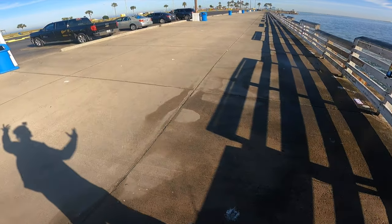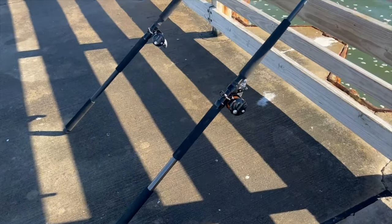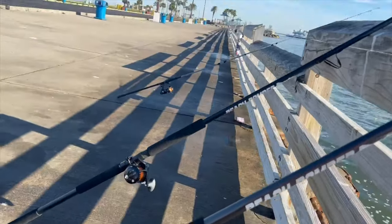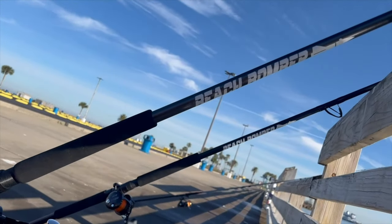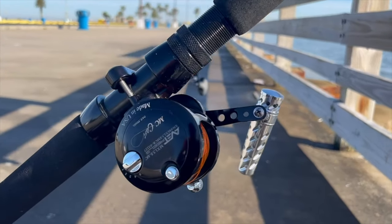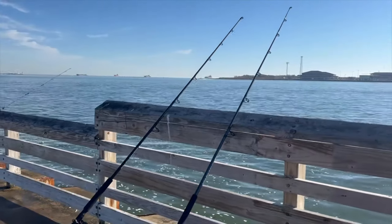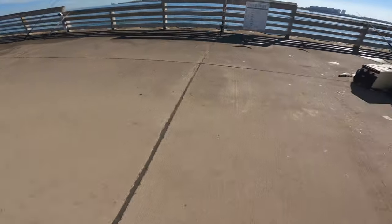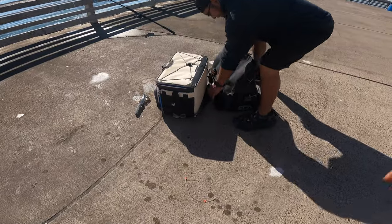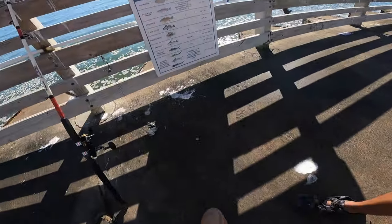And there he goes. What's up? These are the legends, legendary poles. Oh, it is down here. Right here.